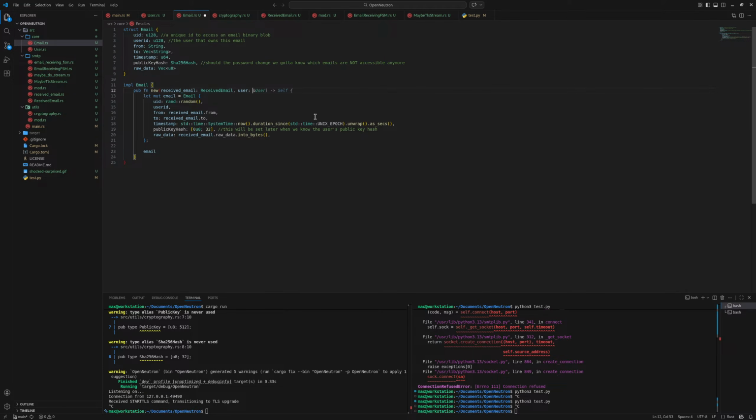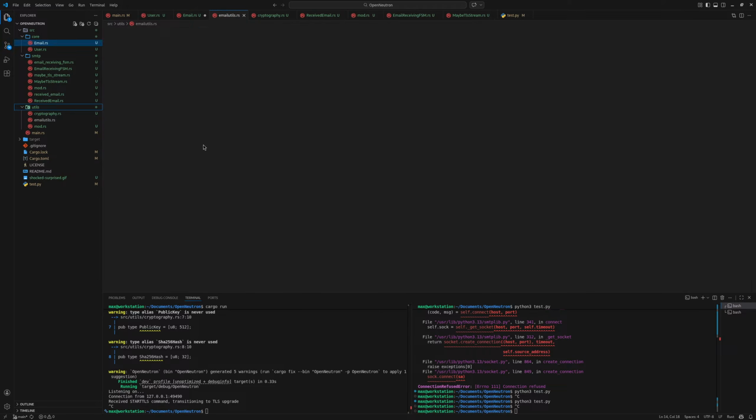A pointer to user? We can just pass in a pointer, but yeah. User.id. The UID is... mail utils.rs.